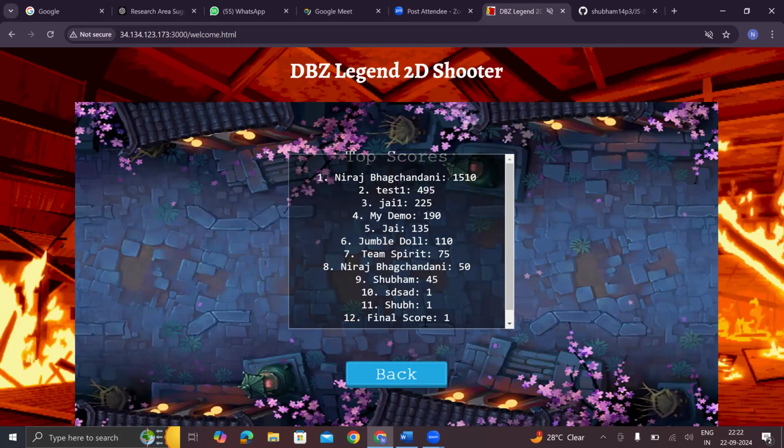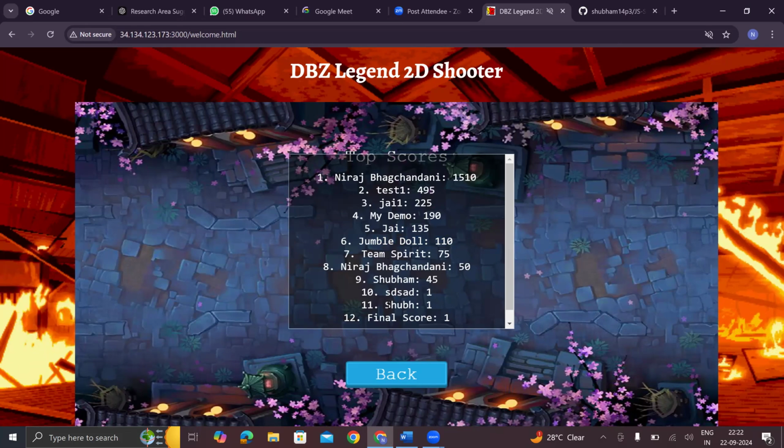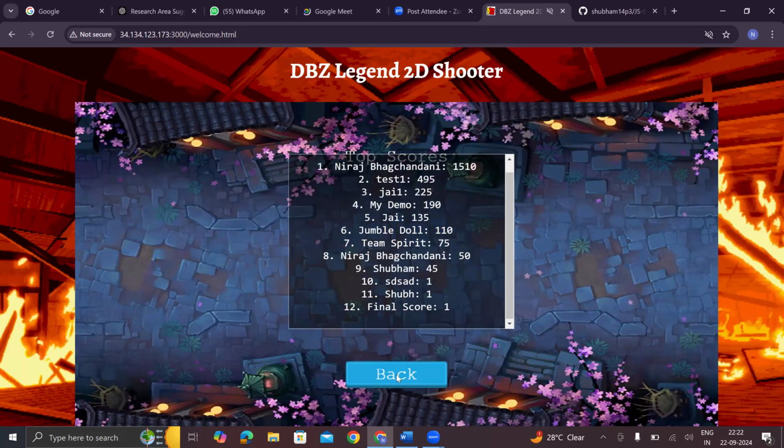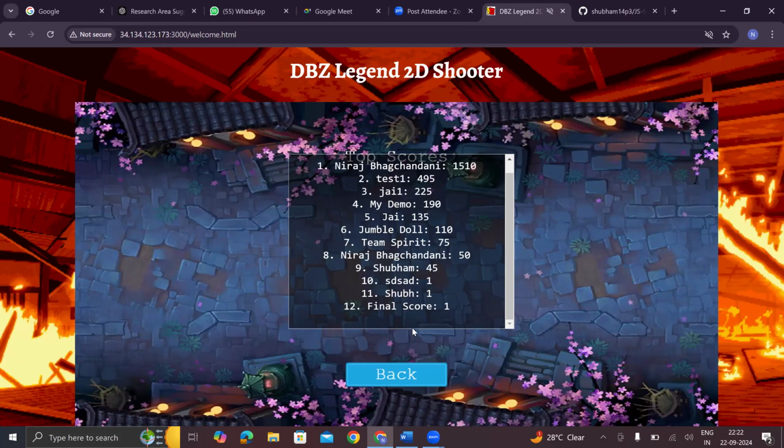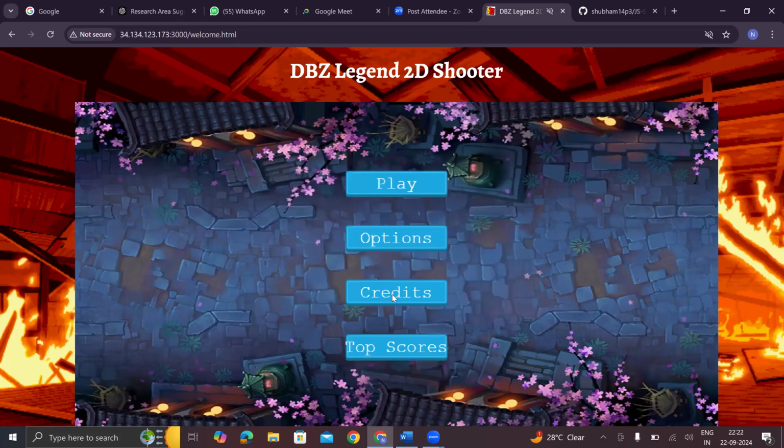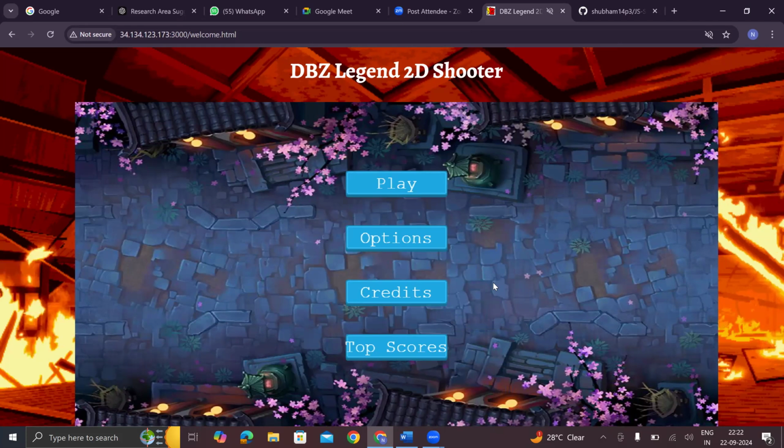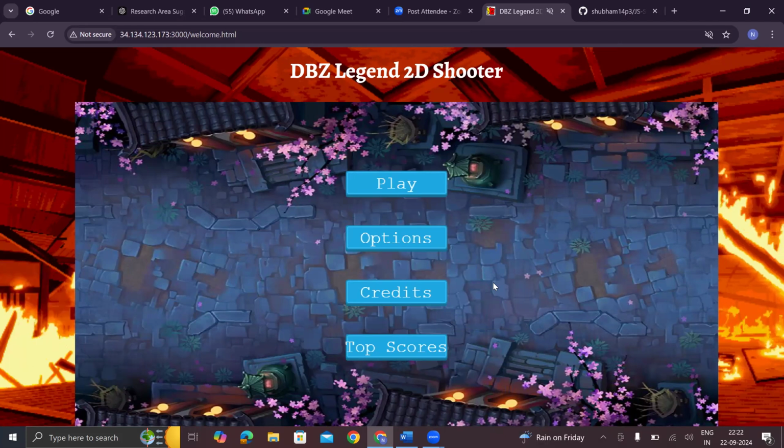Clicking on this code, you can see that the code was developed by various people from my team, and by different people who helped us test this entire game. That's all from my side. I hope I have explained a lot about how the entire game works. If anything is left, I will request Shubham to please continue from his side.